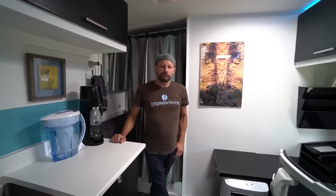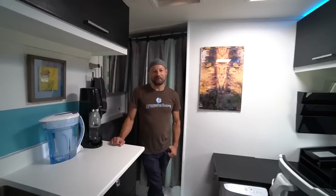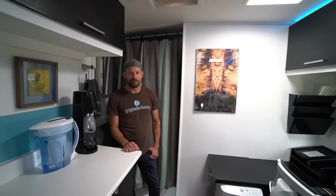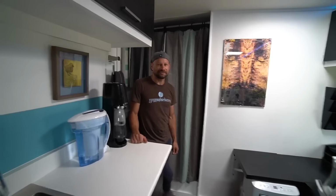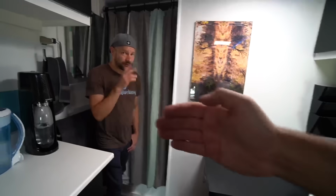We didn't even ask you what truck this is. It is a Ford E350 box truck. Do you know the dimensions of the box? Yeah, it's like 17 and a half feet long. Okay, it's decent, but not crazy big. Fairly easy to maneuver. I don't need a special license or anything. What's the width? Inside, it's about 7 feet wide. Wow, that's so much room. Tall? Yeah, we actually had a 6'10" person in here yesterday. Did you really? Yep. The 17 feet, but that's your shower right there.